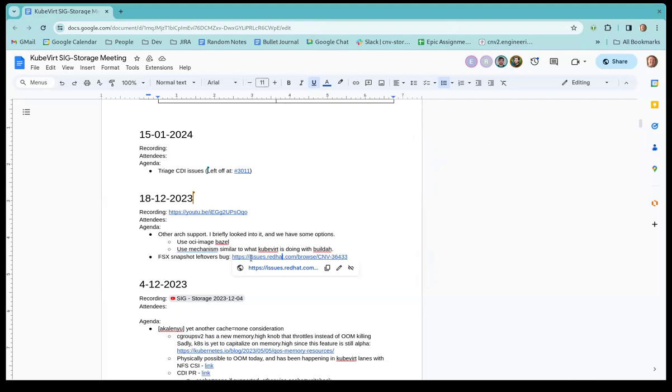Alexander, I believe that was your item for the most part. Any updates on this? Any decisions? Further follow-up questions of any sort? So I actually looked into doing that, and I tried getting the OCI image Bazel set up, but I think it's not quite as mature as we need it to be. In particular, I couldn't get it to build actual ARM binaries.